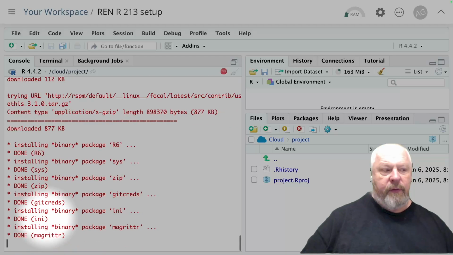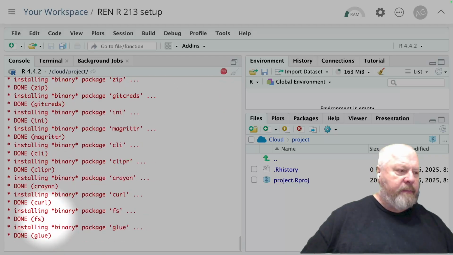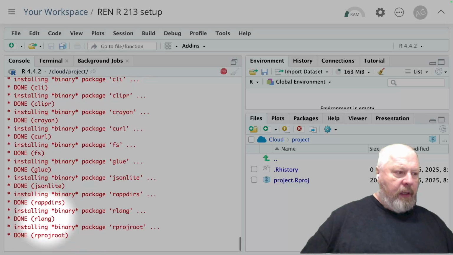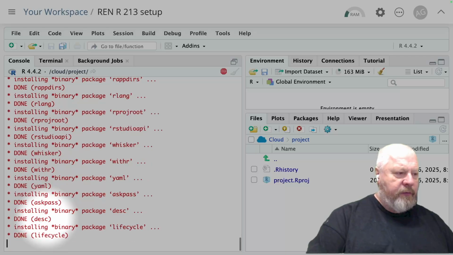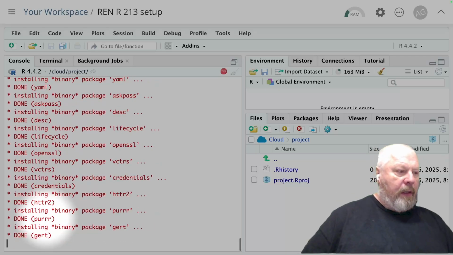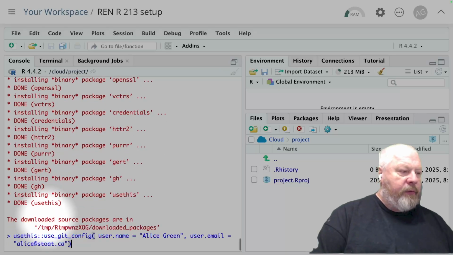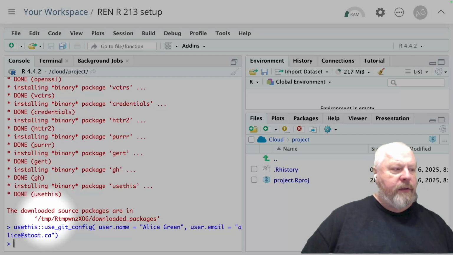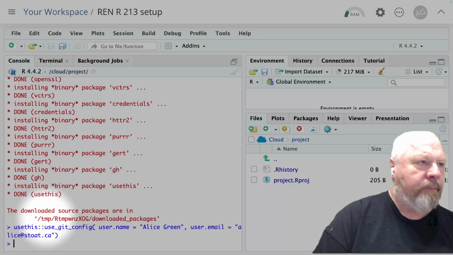You shouldn't have to reload or install any of these packages after you've installed them once. Okay, go back up to the username install for Alice on posit.cloud, and we should be done with the setup.